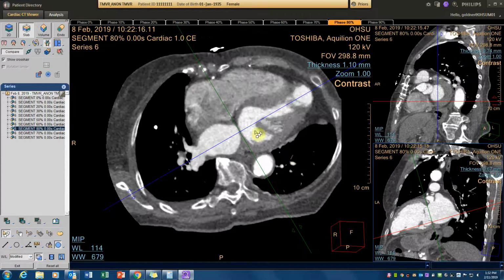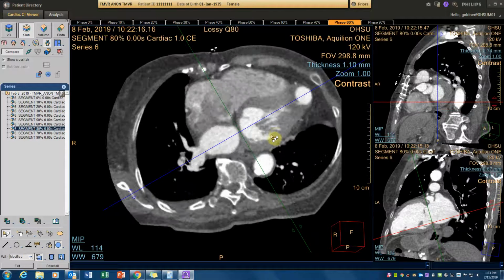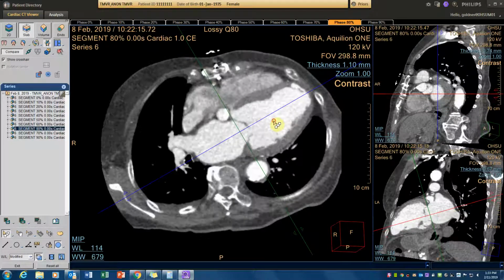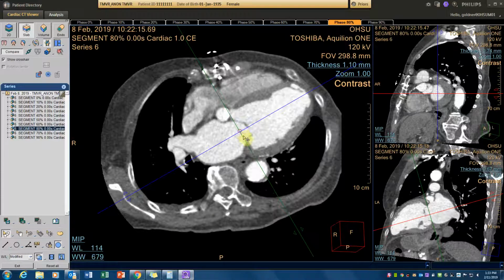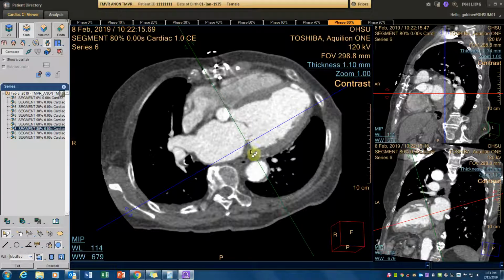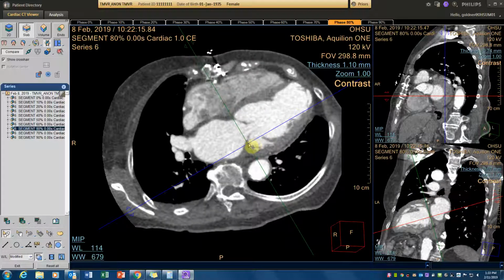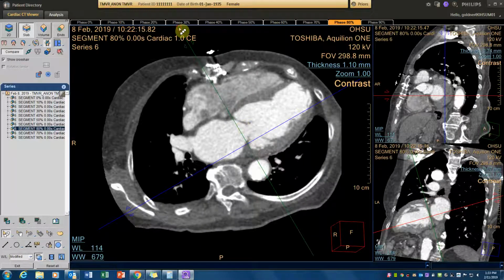Double click that again, and this is kind of an iterative process. So we're going to go back to this formerly axial image, scroll to kind of the level of the mid ventricle again, and same kind of thing. Just maneuver. Probably need to maneuver it just a little bit here to get to where we need to be.